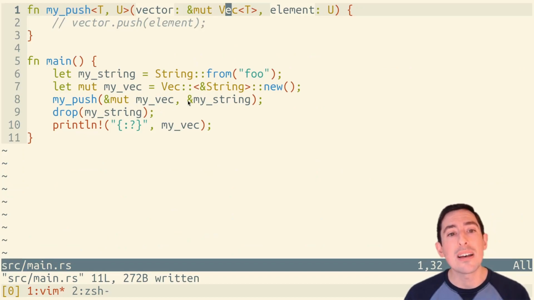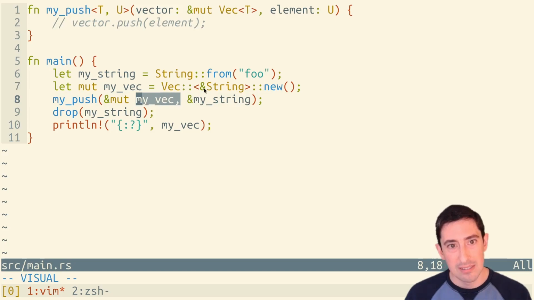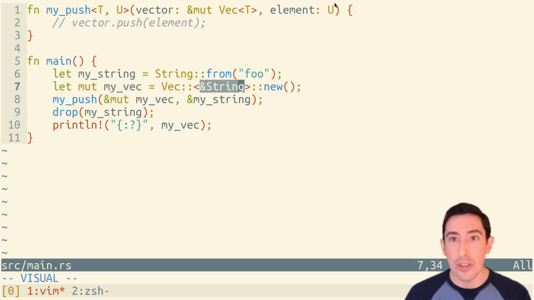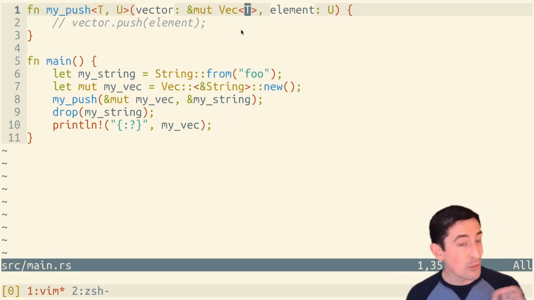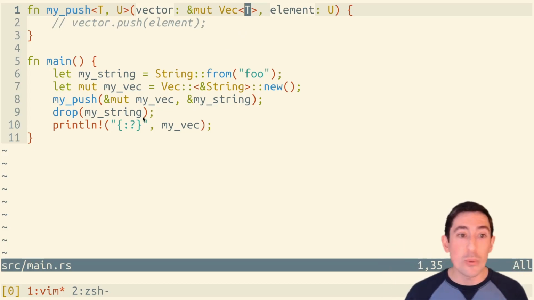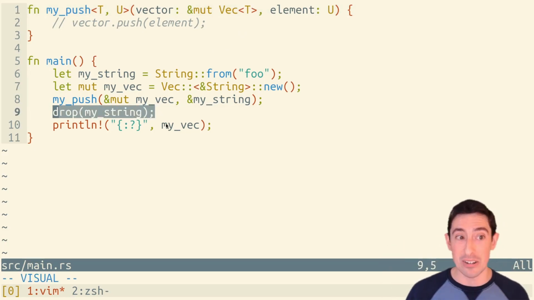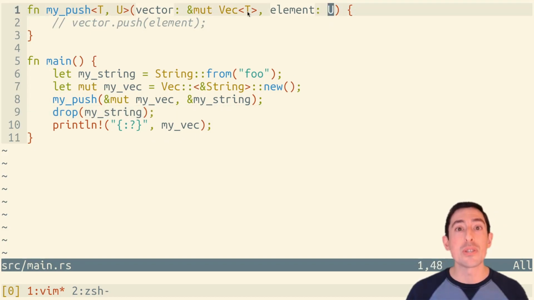So as long as we don't tell the compiler that this and the contents of this, that's this guy, are the same type, then no lifetime relationship is established. Everything's still free to do whatever it wants. We can drop the string here. It's not in the vector. Now this works. So this question of whether these are the same type really is the central question.